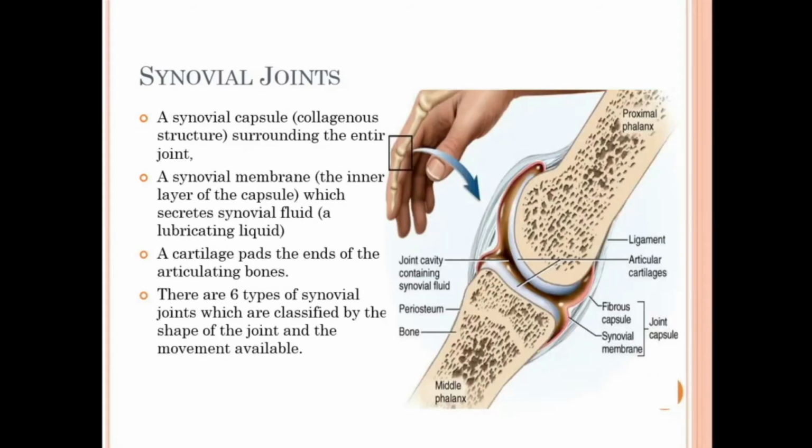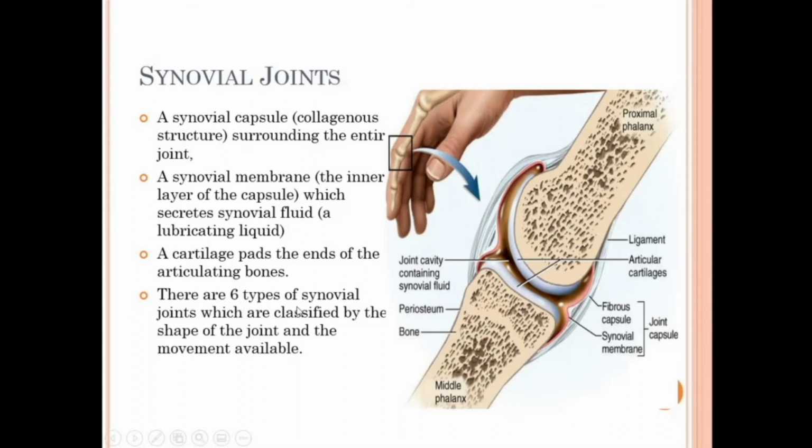So this is the close up of your finger knuckle, where you see that the ligaments are present to support two bones. Then there is a covering of the cartilage around the edges of the bones to avoid friction and damage to the bone. And then this is the cavity. This is the membrane, the red fibrous synovial membrane. And then there is a liquid within this capsule that is called synovial capsule.